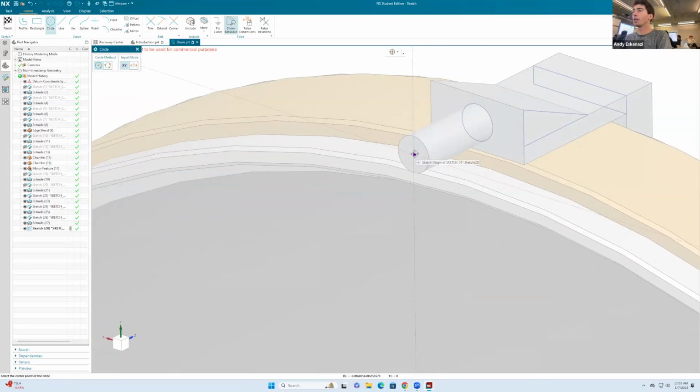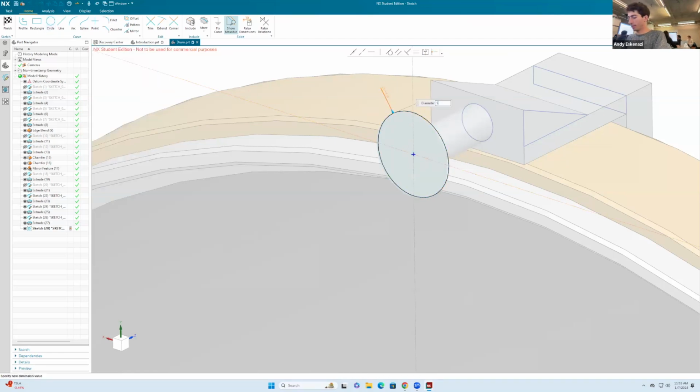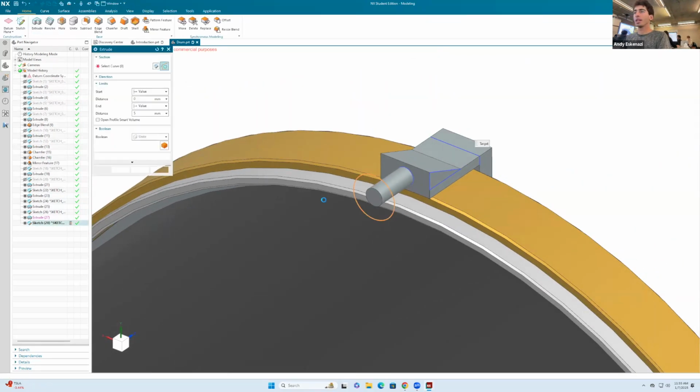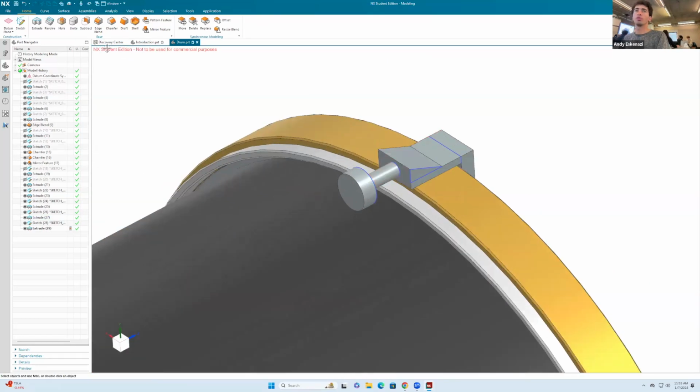I'll click on circle. I'll just do another circle that is a little bit bigger. Maybe this one I'll make it 5. And I will finish, extrude this by maybe 2. Just like that.